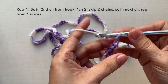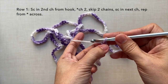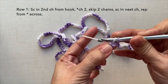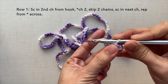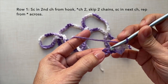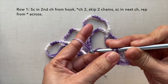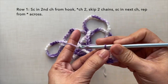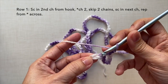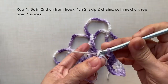Row 1, single crochet in second chain from hook. Single crochet in this chain. Chain 2, skip 2 chains, single crochet in the next chain right here. Repeat the pattern, chain 2, skip 2 chains again, and single crochet in the next chain.